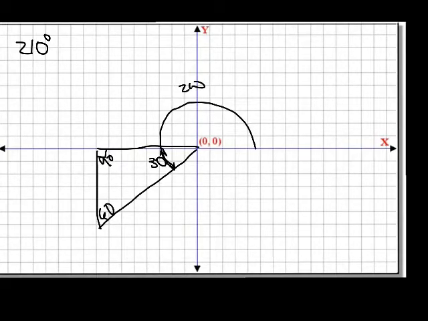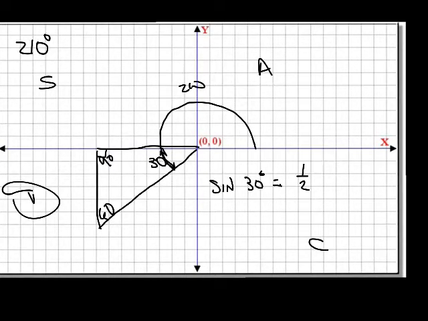And so then I'm just going to find the sine of a 30 degree angle. Well, the sine of a 30 degree angle is 1/2, right? But look where we're at. All students take calculus. Tangent and cotangent are the only ones that are positive in that quadrant. So we just make that negative. So the sine of 30 is negative 1/2, which means the sine of 210 is negative 1/2.